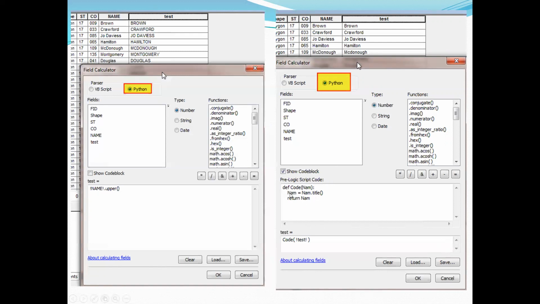And if you want to call a code block, now this is a very simple code block, but you're going to check the show code block, make a function, which we talked about, and this could be anything here. So this is just my variable name, and then I'm going to call the function in. So right here is where my upper is at. Over here, I'm just going to say code, and then pass in the field name, and that field name is now my variable. And it processes, and I'm going to return something. There's lots of different instances I'll use that for different things.